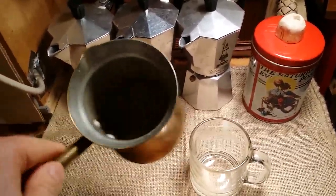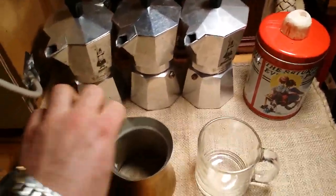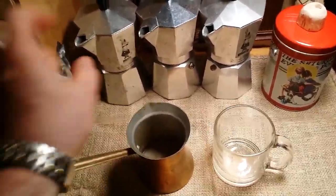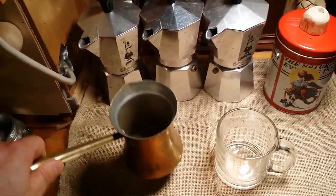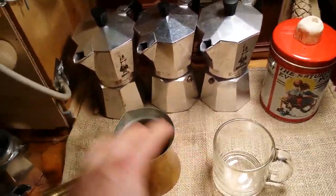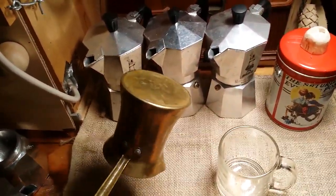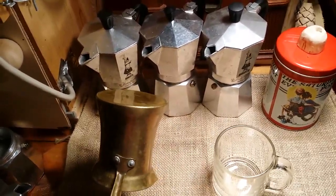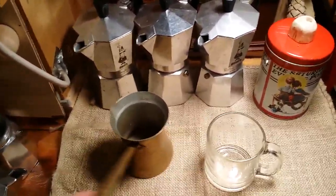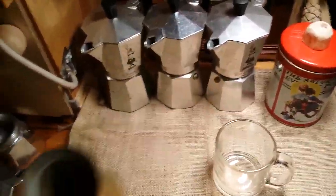I also brew with a Turkish coffee pot. I picked this up from a Moroccan guy at the Portobello Road market in London — sold it to me really cheap. It's brass and has a tin liner. You put your water in, your sugar, your coffee — the coffee is a real fine grind, powder-fine, finer than an espresso grind. Put it on your stove, boil it three times, and you get an unbelievably rich, crema coffee unlike anything you've ever had — richer than the Bialetti or any other method.